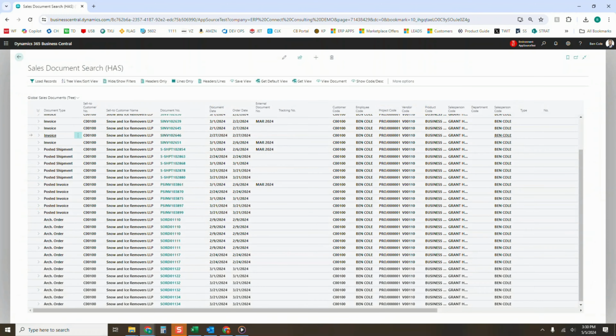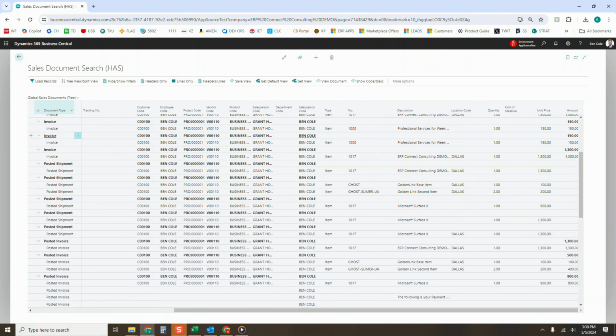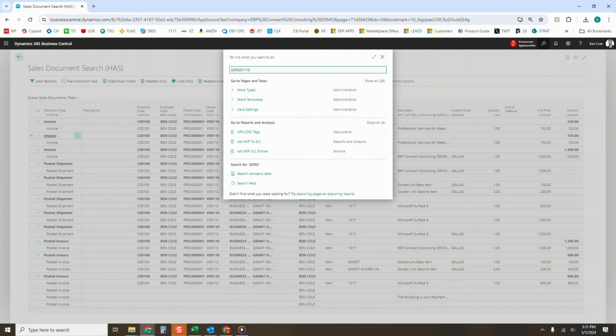As we come across, we've got some different date fields, external document, tracking, some different dimensions here that we can see. And then if I scroll over to the right and I click down on any of these, let's expand all of them. You can even see the line information for those documents. So a very powerful tool and kind of a one-stop shop to see all of this sales data in one consolidated view.